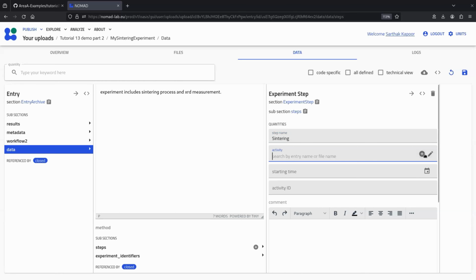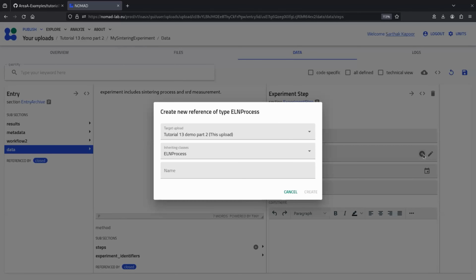And all of this can actually be done by simply clicking on this add button, and we can select what is the target upload, which is the current upload folder that we want to put our entry in, and we select the inheriting section. So basically what kind of base section or what kind of class you want to make this entry out of.